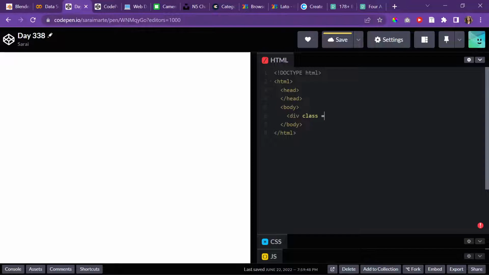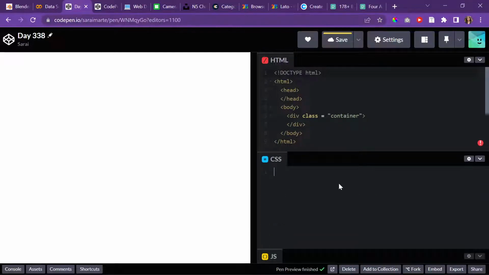So you can think of a div as a box basically, and then you can just have multiple boxes and just style them as you see fit. But you can give them labels with classes or IDs, and I'm just going to give this a class label of container. And so to target a class, you want to use dot notation and put the name of your class.